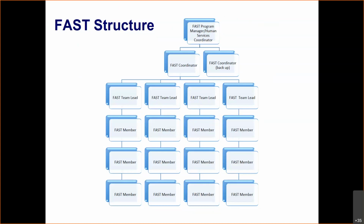We will have a minimum of 2 members on a FAST team, and no more than 7 or 8 members on a FAST team, and that, of course, is based on the span of control I mentioned earlier. As we're just starting this program and continuing to recruit FAST members, it'll be a ways off before we actually have a team of 7 or 8 FAST members that go out. Right now we're looking at a minimum of at least 2 members per team, maybe 3 members per team.